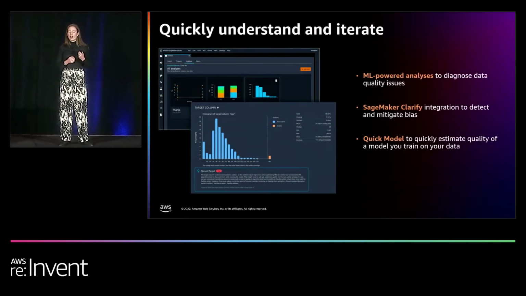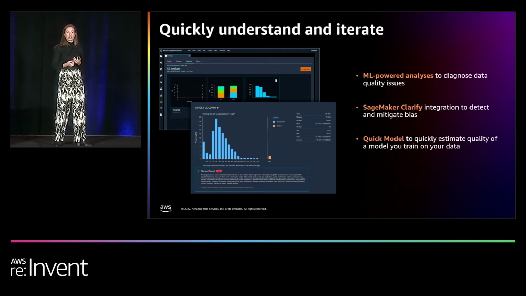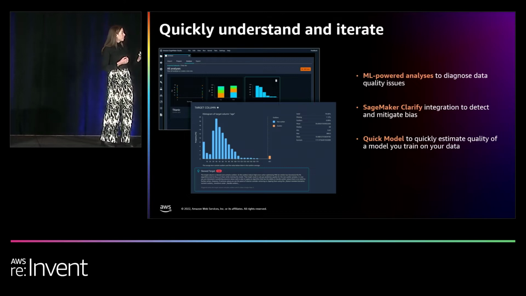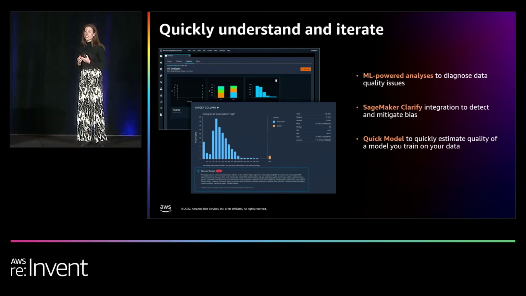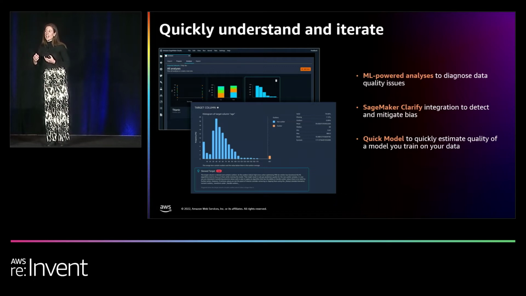So a little more about how we accelerate exploratory data analysis within Data Wrangler. We have pre-configured visualizations that you can generate within a few clicks so that you can understand the distribution of your data and you can get insights into your data. We also have several ML-powered analyses that you can also generate in a few clicks. You can use these to do things like understand feature importance or detect bias in your data or understand any other high important issues with your data, such as what you see on the screen here.